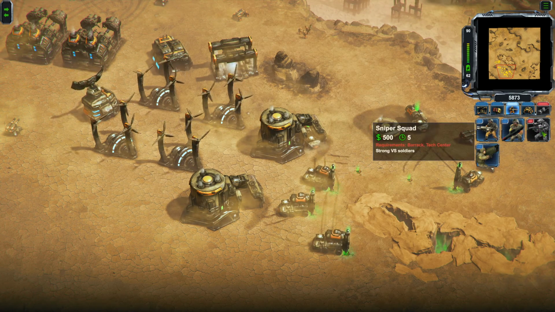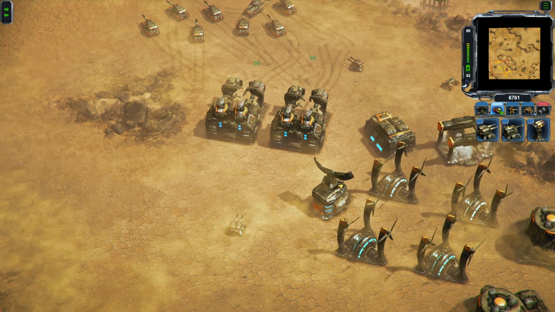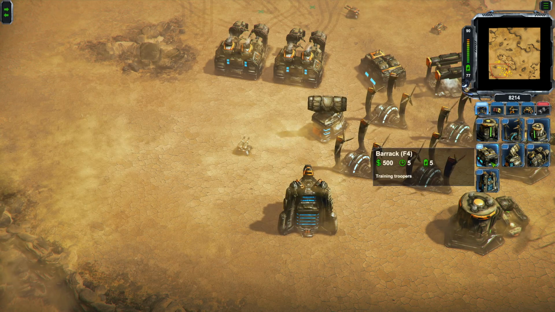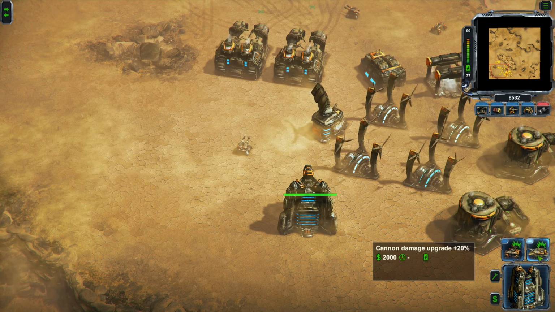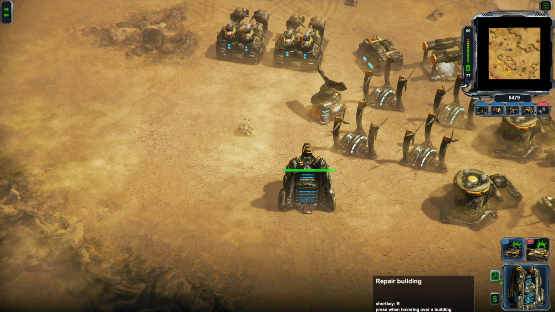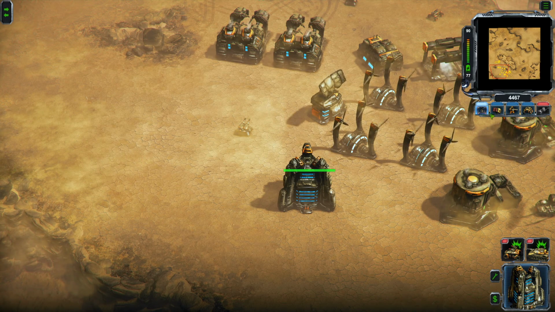Yep, this needs the tech center. I want to make some sniper squads to go along with our push here. There's the tech center. We'll make another barracks. And then here's your upgrade system. Cannons upgraded. That's it. You click it and you got it. Construction complete. Rockets upgraded. Yeah, you're done.